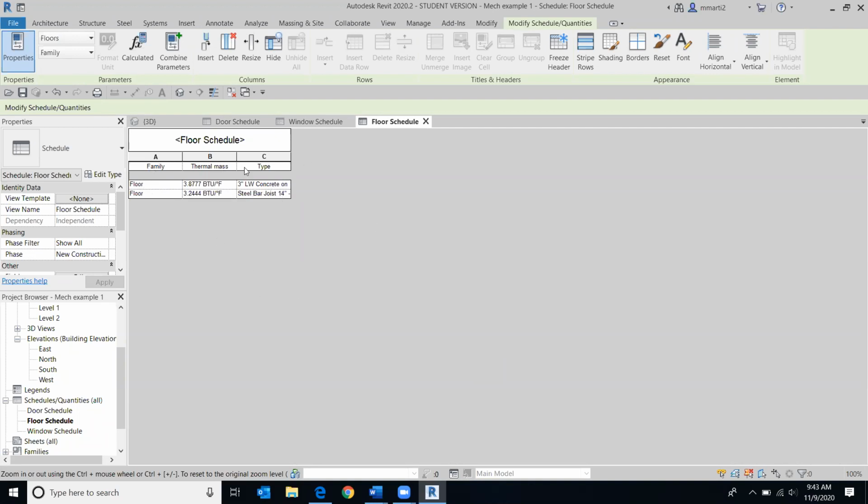You do not have to do floors, but if you're interested, it's definitely interesting to go in and play with the different floor schedules, or different kinds of schedules in general, just to see what different options they have. So we're just going to need a door schedule, a window schedule, and we'll also do sheets. We did sheets before, so we'll just go ahead and review that real quick.